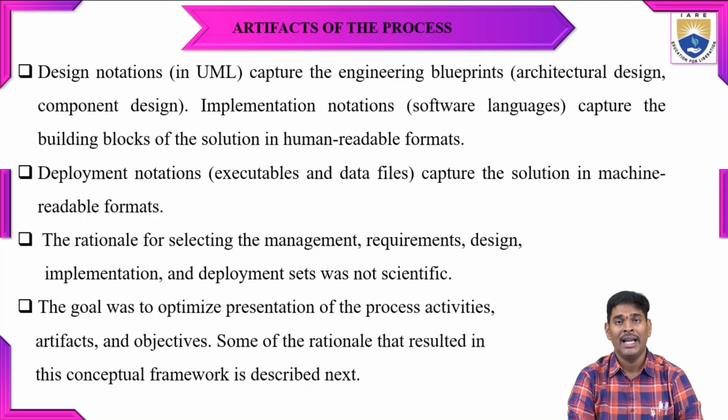And the last one is deployment notations. In the deployment notations, we can have the executable as well as the data files. So what executable files will be there, and how they can be captured in machine-readable formats. In the deployment notations, mainly this will be done through the systems.